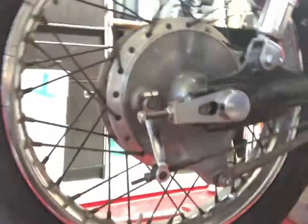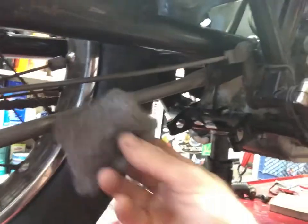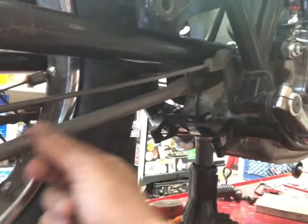Here's my progress on the bike so far. We got some seals done and we just got the back tire done. As you can see, it's a lot cleaner. Looks a lot prettier. Before I put everything back on, I used some of the steel wool. Cleaned it up a little.